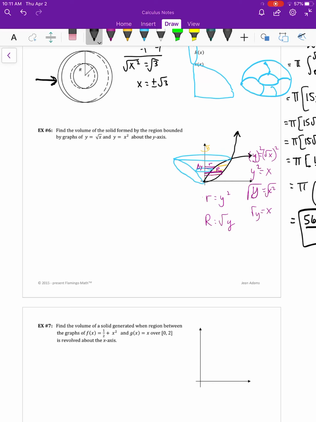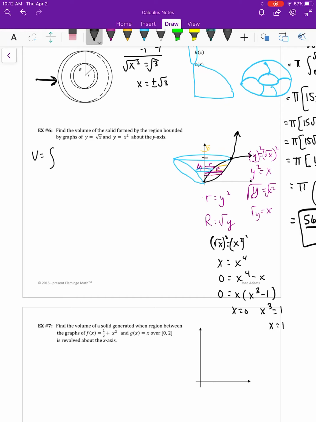So now, volume equals, so this is integration along the y, so I have to know what this point of intersection is because I need to go from 0 to whatever this point is where they intersect. And so I'm going to set my square root of x equal to my x squared. Well, I got to get rid of that square root. So x equals x to the 4th, and then I move that over. And then I factor. And then I use my zero product property.